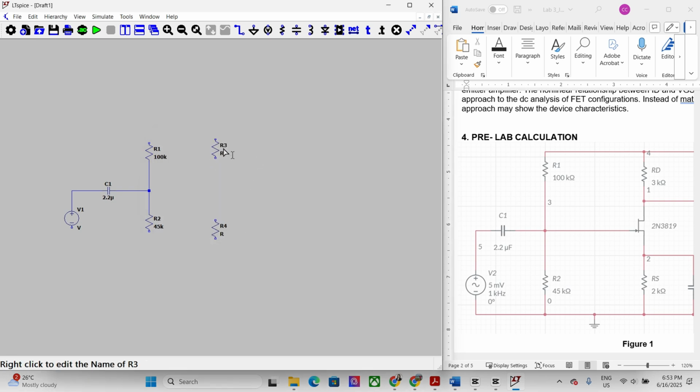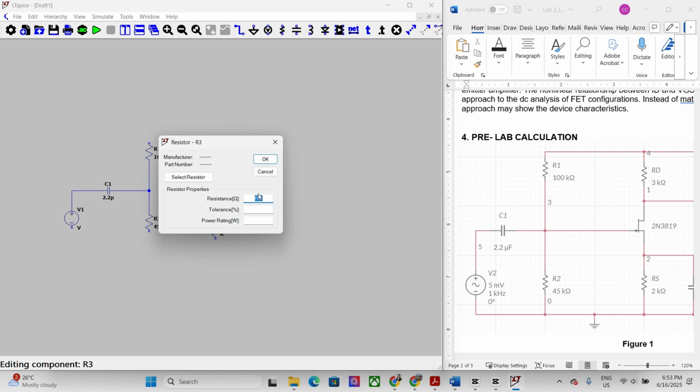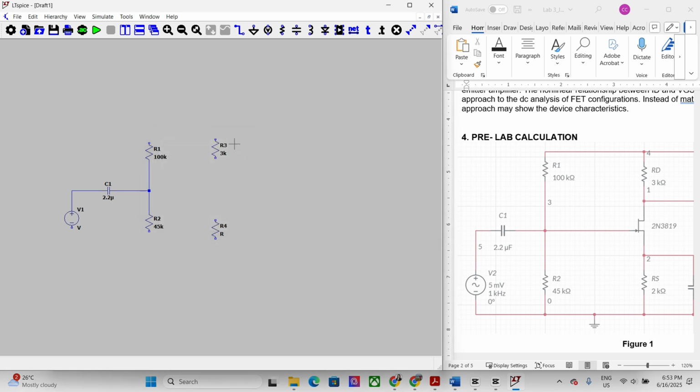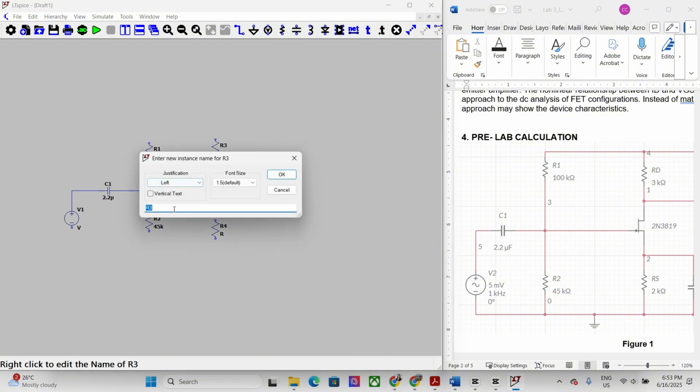Then you compare your geometry, and you can finish up all your drawing. Then you draw R3, R4, and set the values.